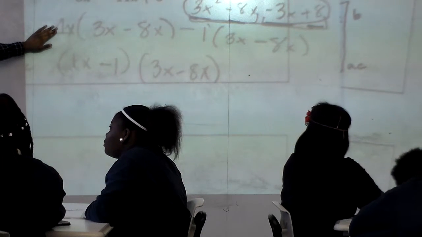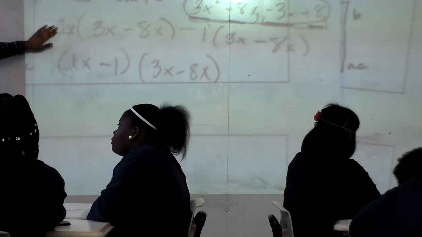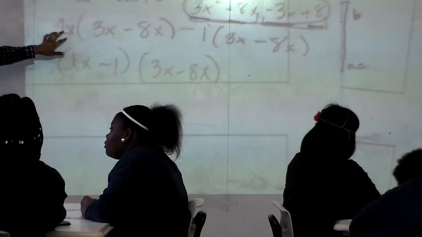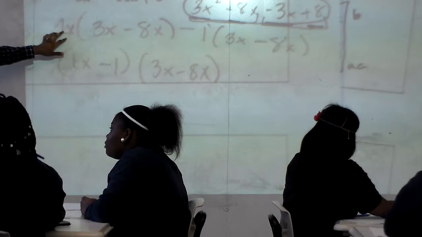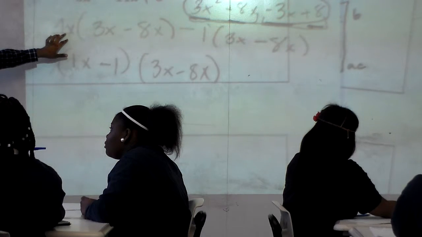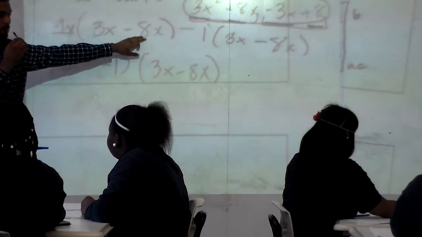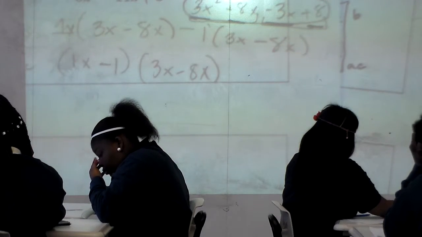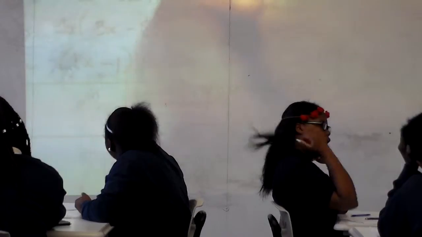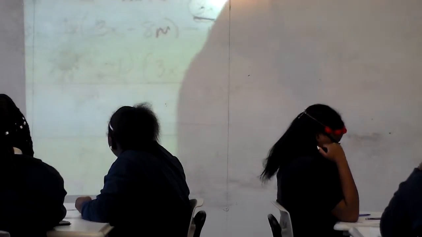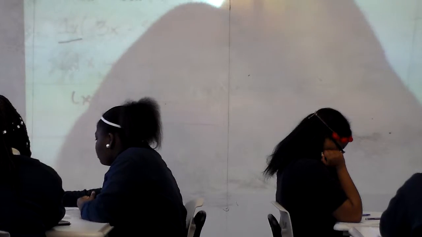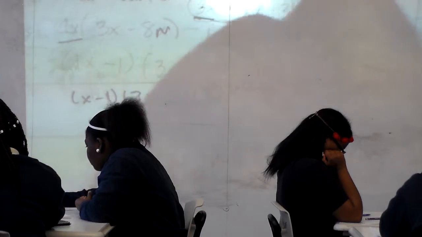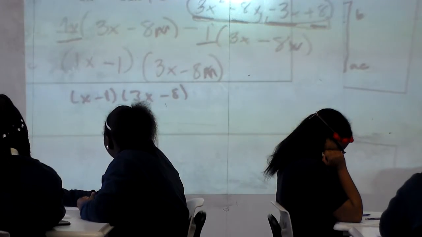I mean, at the beginning. So you pull out x, but yeah, that's multiply to 8. So wait, what should this be? I'm asking. It should just be 8. So like this should be 8. So here's the way it works. So you just get x minus 1 and 3x minus 8.